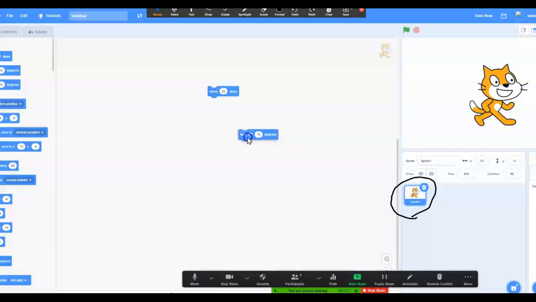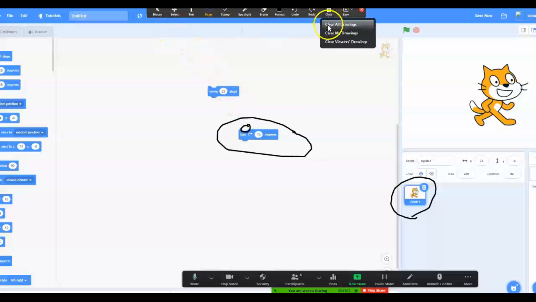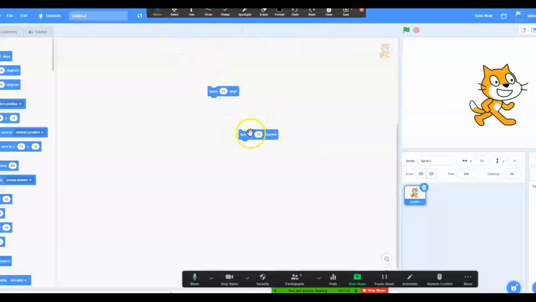So notice on these blocks, this second block has a little groove right here. And with that groove, it fits into the block above. So you can drag it down. If I click on this block, he's going to turn 15 degrees.